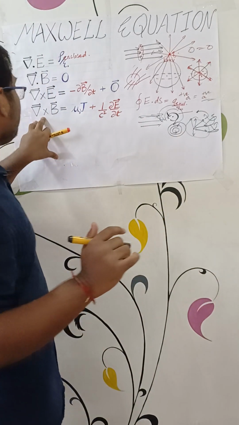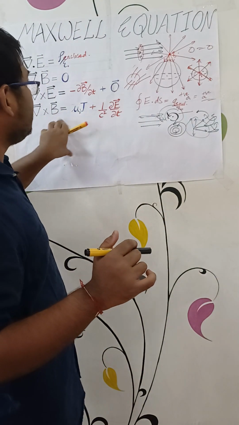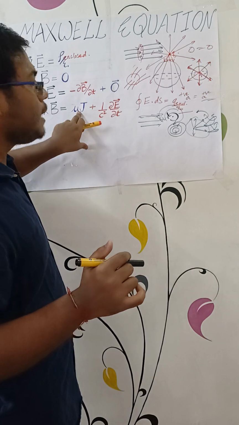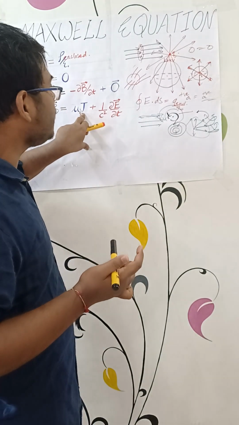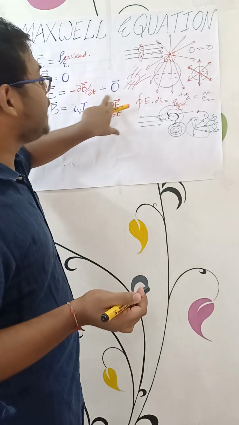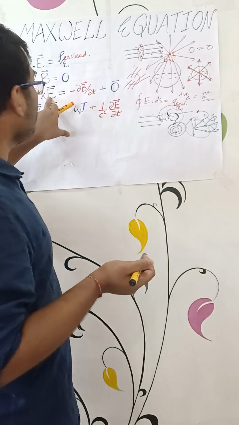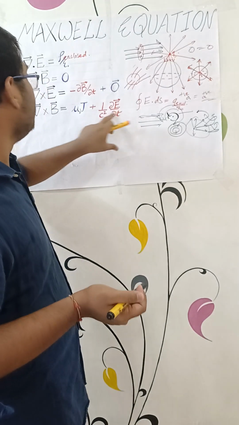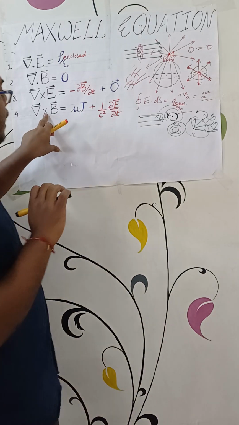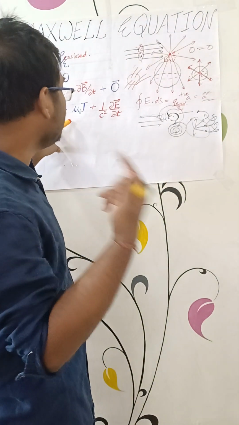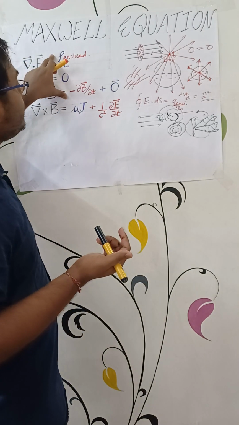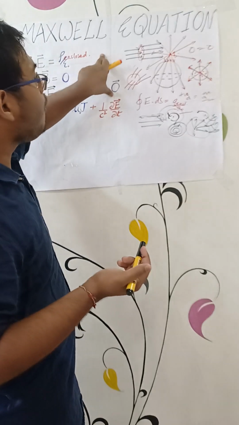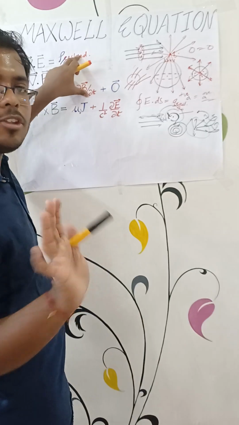Now, the fourth equation is curl of B is equal to a source term. What is that source term? As I mentioned, that is current density. And again there is a change in field term, that is now because of the electric field. So again this shows that a curling effect in the magnetic field is generated because of these two things. Now I have justified well using point charge these two equations, right?